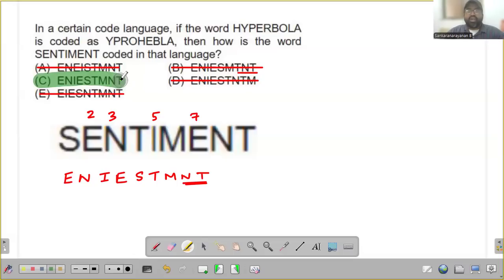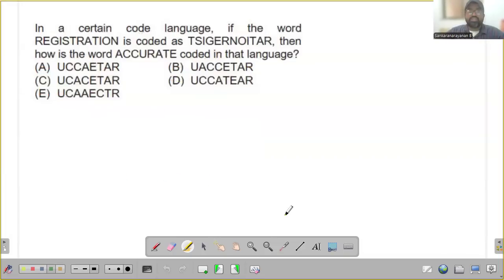What I request everyone is that, in a faster way, learn to use the options. You can try option elimination and then try your best to answer faster. In the initial phase, you might take some time while using these strategies, but if you keep practicing these techniques, it will help you think faster and solve questions in a very effective way. So we have completed the third question for the day. Let us now consider the fourth one.